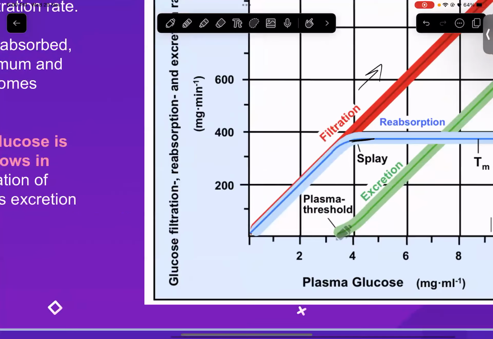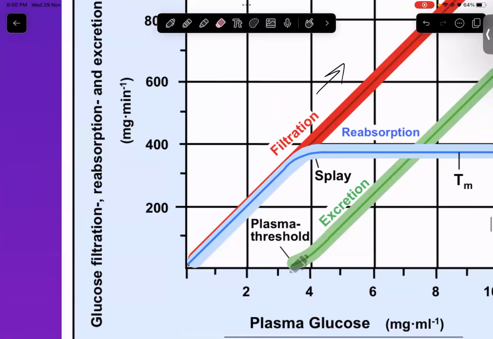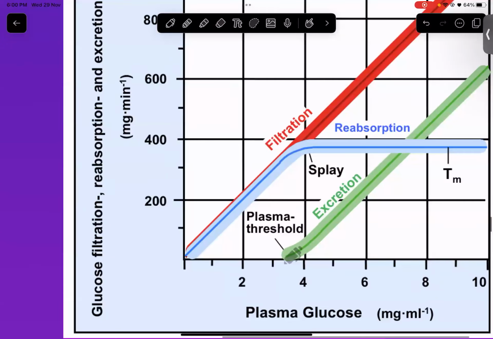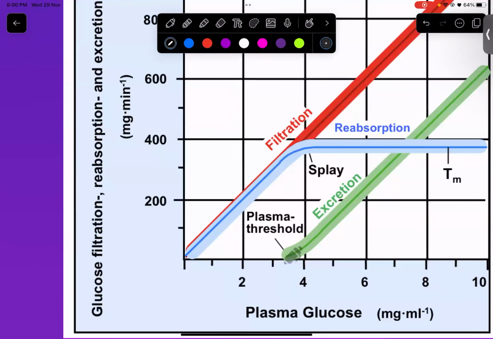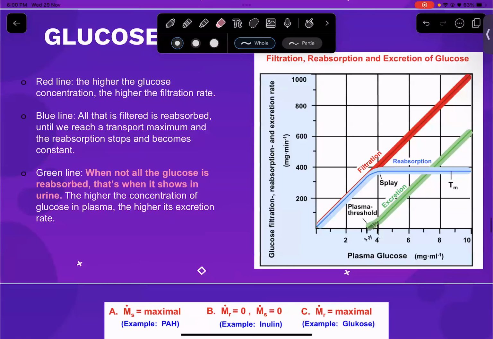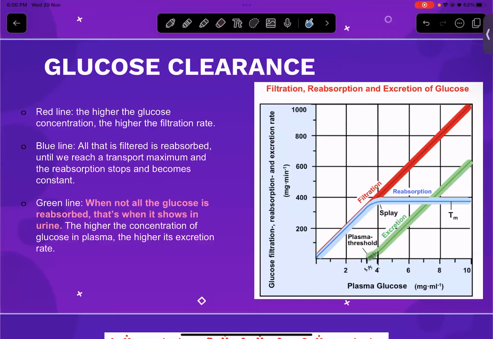When it comes to these kinds of graphs, you might get them in your exam, so honestly, just be very critical and specific about this. Although you might see the excretion displayed as beginning at 4, it's not really starting at 4. It's starting around, let's say, 3.75. So when they give you a question like this and ask when this excretion started, at what plasma glucose level, don't say 4, say 3.75. Okay, so this is for the glucose clearance.